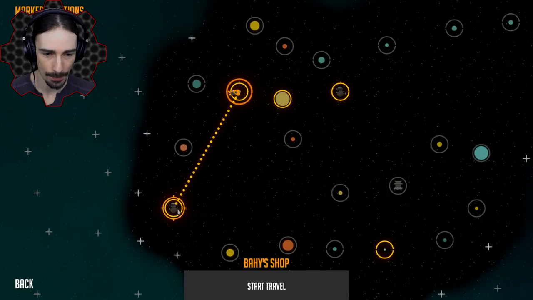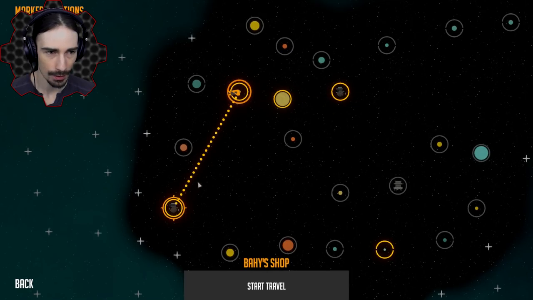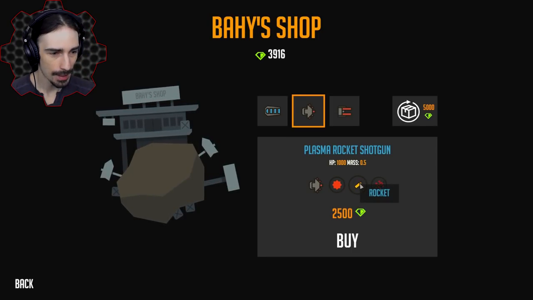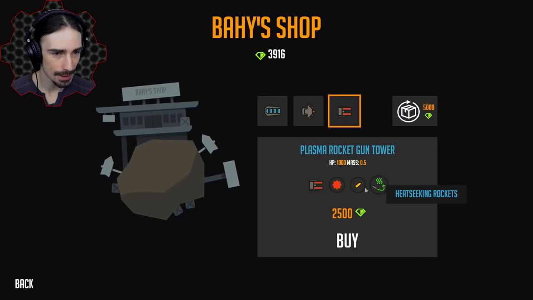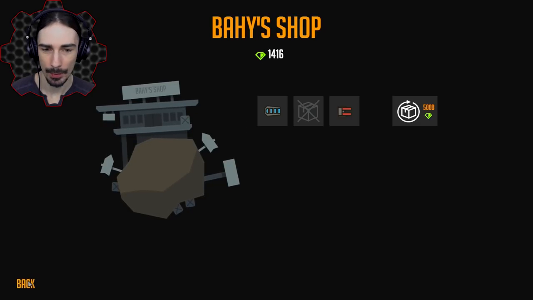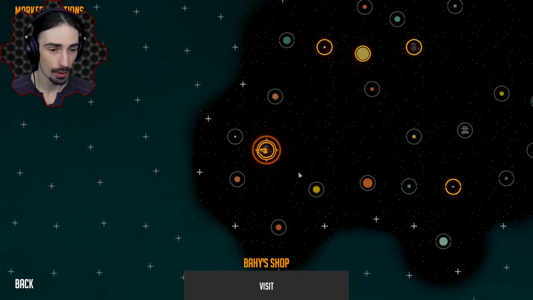Ooh, what's this? Another shop? So there's different types of shops. Let's go to this shop, see if there's anything different here. Ooh. Plasma rocket shotgun. Plasma ammunition with rockets. Huh. Heat-seeking rockets. I'm gonna buy the shotgun, rocket shotgun. Why not? All right, we need to find a planet with some money now because we are running out. Ooh. All right, so we have a lot more.